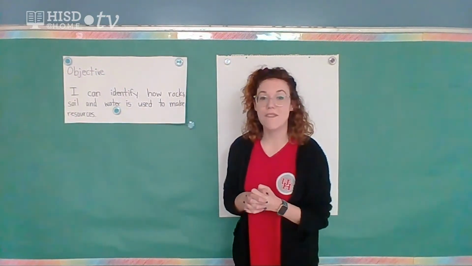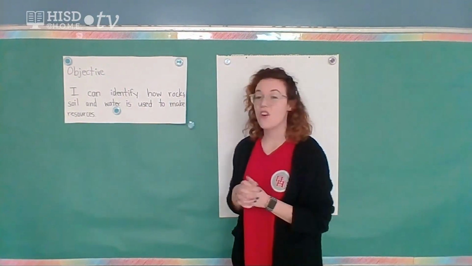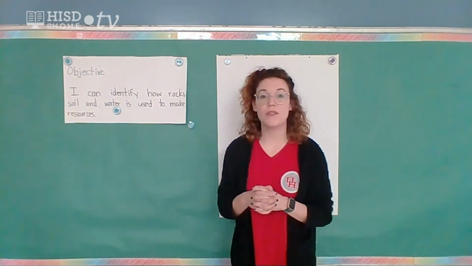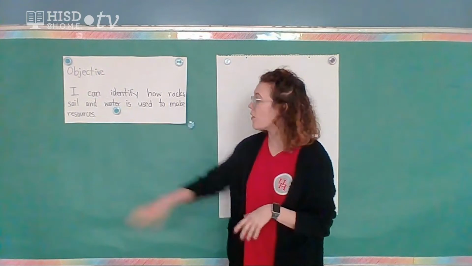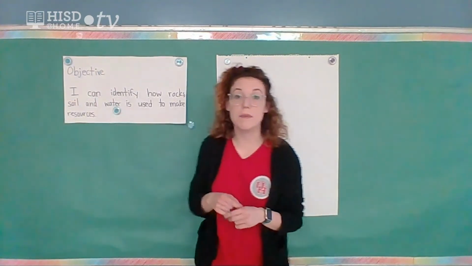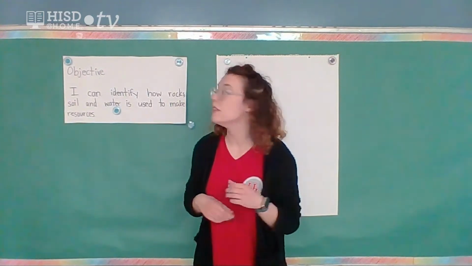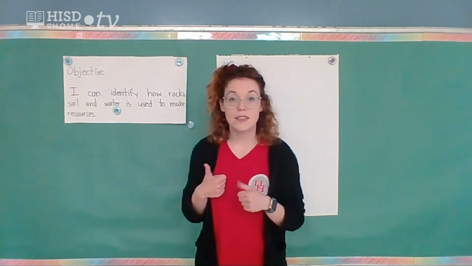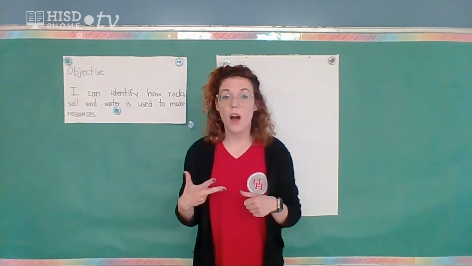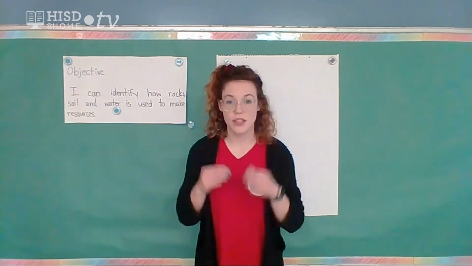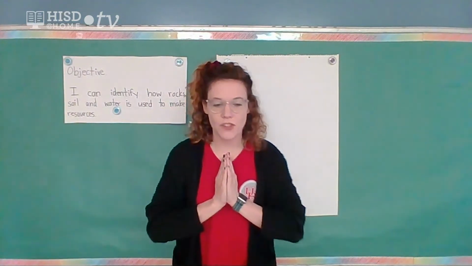I can identify how rocks, soil, and water are used to make resources. So I can identify, that means we're going to be able to find different ways, right? We're going to be able to identify or point out how rocks, soil, and water are used to make resources. So let's first start with rocks.